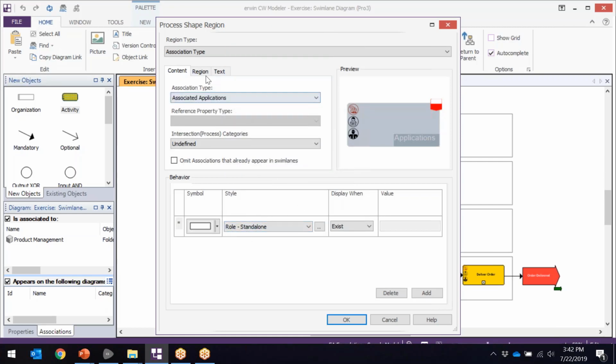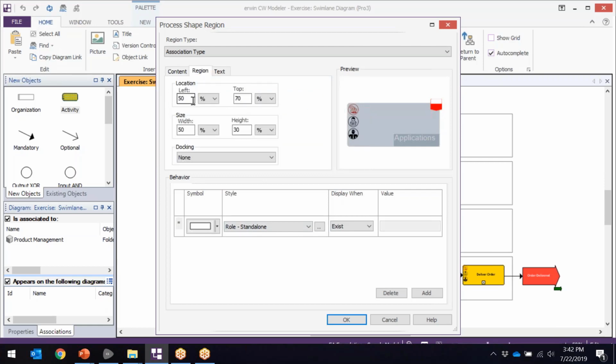Once you've specified things in here, let's go to the region tab and place it somewhere. So again, I want it to be starting all the way from the left. So we'll say 0 from the left. And from the top, I want it to be above my symbol. So I'm actually going to say -6, but not percent. I want -6 millimeters. And the height will be 6 millimeters because I want that to be the height of the object. And now I can either do 100% or I can actually do fill, which means it will fill the shape for me. So that's just kind of a little bit of a shortcut. If you just choose fill, this becomes grayed out and it does the whole space.